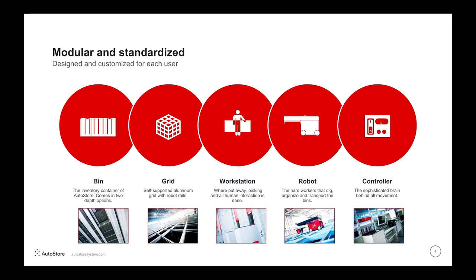The controller is the mastermind of an AutoStore system. It has been developed over 25 years and continuously strengthened with new algorithms — a very sophisticated traffic controller. All five of these components are in any AutoStore system. Some have 250,000 bins; others have 1,000. Some have 200 robots; others have 5. It depends on what speed and performance throughput you need. That is something we would design and simulate, so you would easily know what you would get before you buy an AutoStore system.